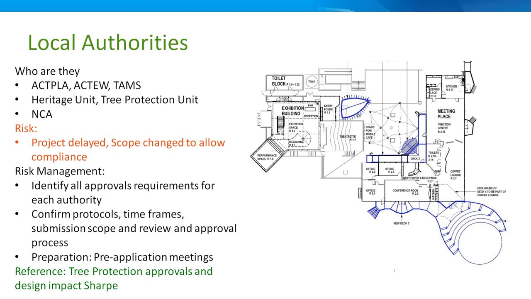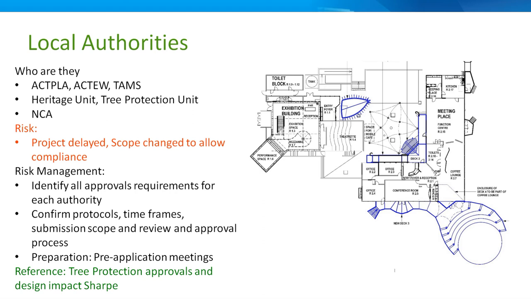What was that about? Local authorities. We list in part of our QA system every local authority we have to deal with on a project. So with the NCA, you've got works approval, and there might be this, that, or the other. With childcare, there's the Office of Childcare who have a jurisdiction over facilities and ovens, stoves, heights, and so on. There's the normal ones, compliance with the building code.